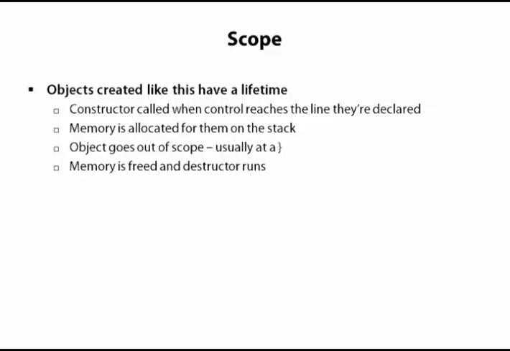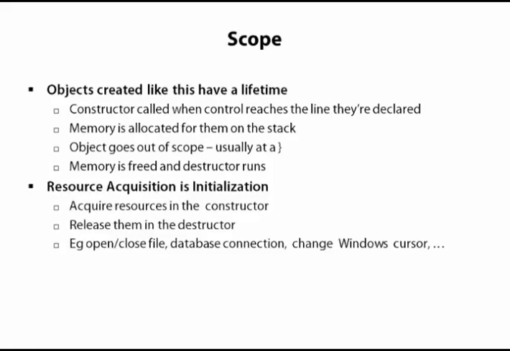Destructors don't have to be written. They don't have to do anything. In the case of person, there's no need to write a destructor to clean up at the end of the object's lifetime. There are some kinds of objects for which you do need to write a destructor. And in C++, we have this saying or this idiom, RAII, resource acquisition is initialization.